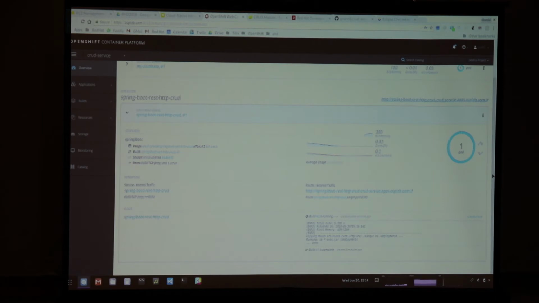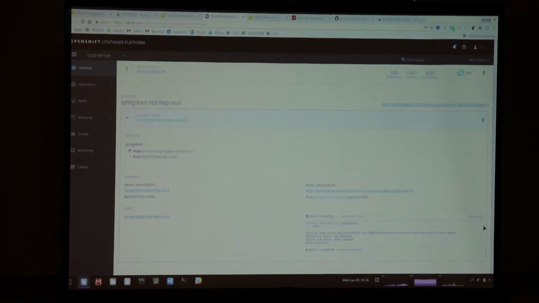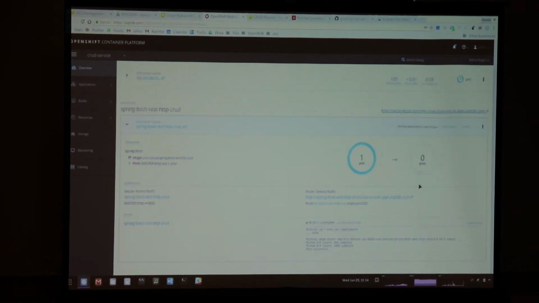But it's all about getting the developer that rapid feedback in terms of their code and how it integrates with the rest of the team, right? And from a developer experience point of view, I can sit down and get up to speed with an application very quickly and easily using this kind of workflow, right? So let's see. It made the build. It's just pushing the layers. It'll take a few minutes for it to deploy the application.